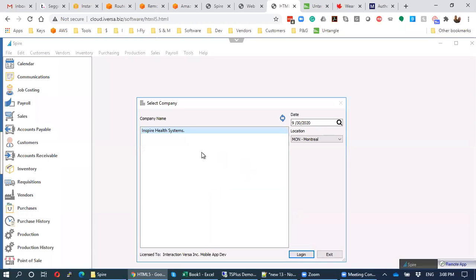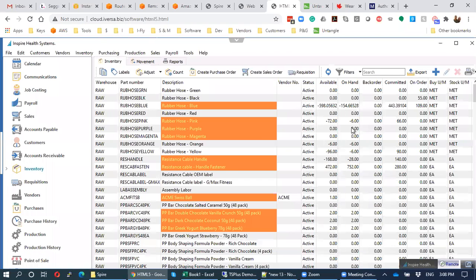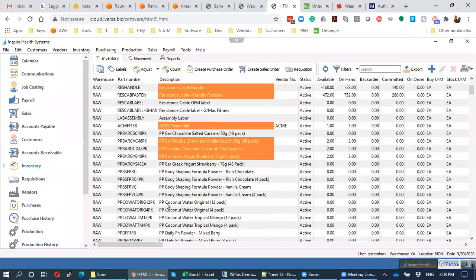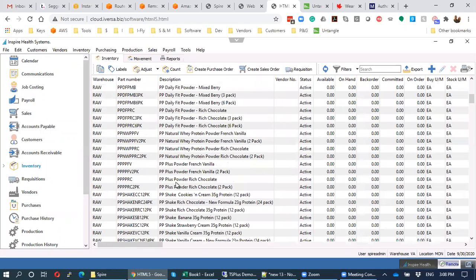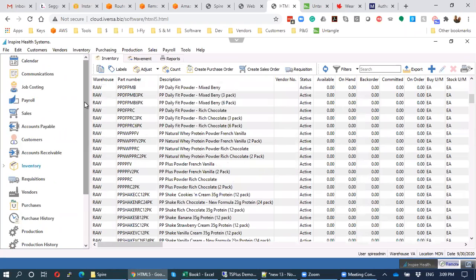And when you open it up, everything is in the browser now. So now I'm going to log in to the database. And so now everything is in my browser. Obviously you can see that my screen is too small to have Spire fully extended in here, even though I can maximize it. Again, I'm doing this completely in the browser. So it's more limited than when you run it as what is called a remote app. And I'll show that next.